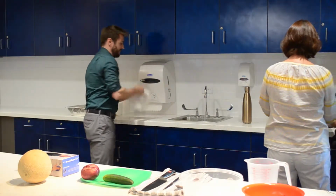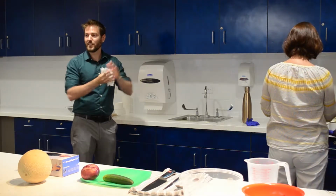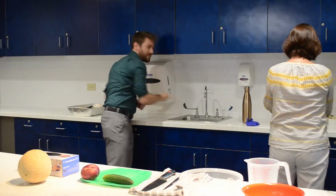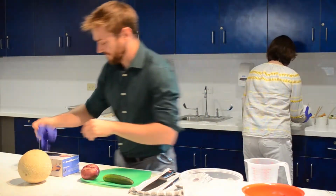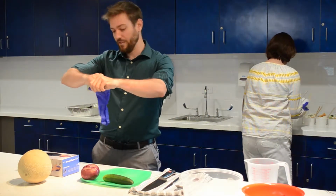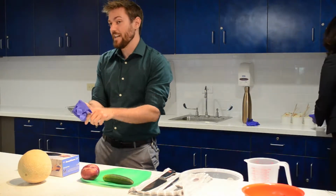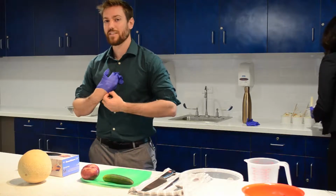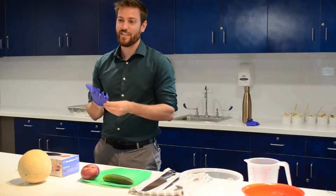Do this like this. Notice it's still on. I'm going to dry my hands. Might seem a little nouveau or a little weird, but it's what you got to do to make sure everything's working well. So we throw this out. And of course we use gloves. At home, typically people don't use gloves. You know, the food's for you, but right now this is not typically what everyone's going to be eating. We have a separate made here, and the water always makes the gloves difficult to get on. So that's why I'm kind of talking until I can get the gloves on.